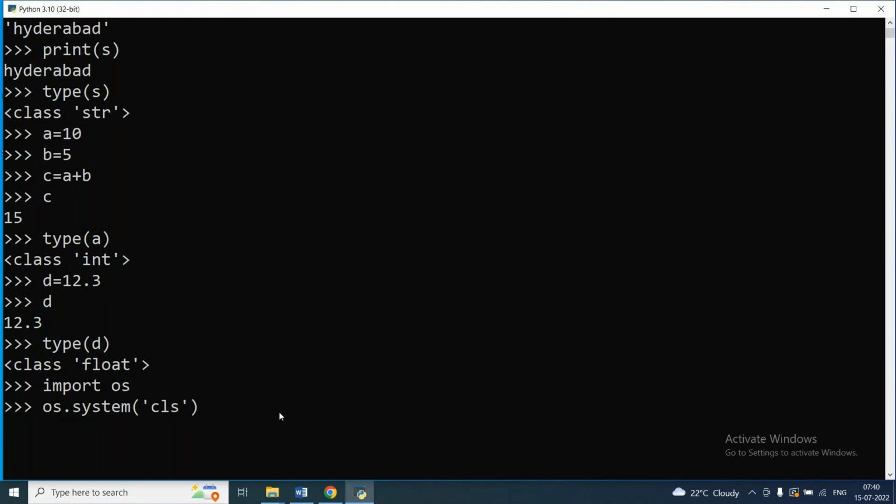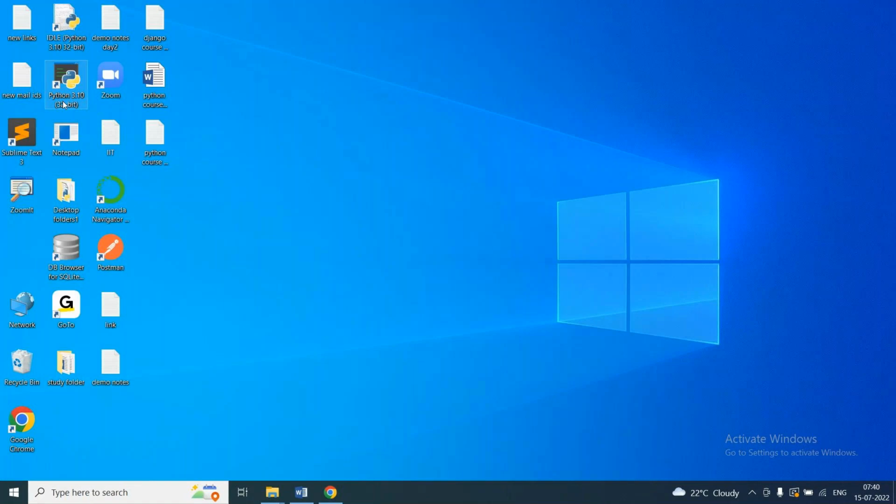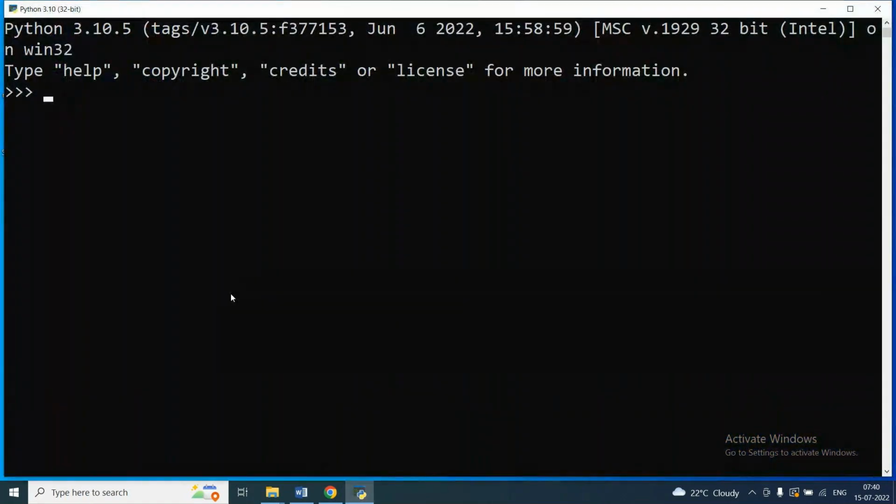Now execute. Here the screen is cleared. If I want to get the statements back, it is not possible. Or if I click on the close button and open it again, the statements that were given are not there, and they are not saved in any file. Only interactive console or interactive mode is used only to execute the statements. So we can use this.